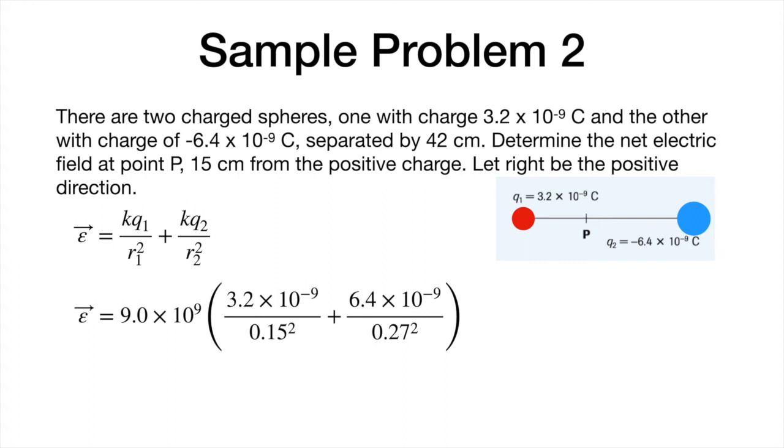What if both of the charges, Q1 and Q2, were positive? Well, in that case, Q1's electric field would point to the right, but Q2's electric field would point to the left. So in that case, I'd have to choose one direction to be positive, and then in my equation, I'd have to subtract the two electric fields, depending on which way I chose to be the positive direction. In this case, I didn't have to, so that's nice.